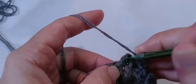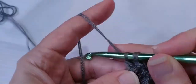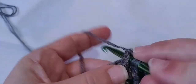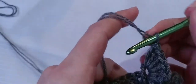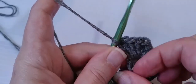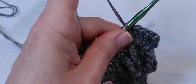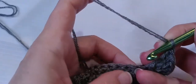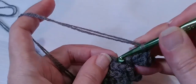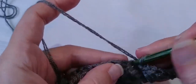Two, three, 4, 5, 6 double crochets, anchoring down that middle loop. You should be able to move it back and forth. Now we are going to make 9 single crochets. Stretch your work so you can see that very first single crochet. Be careful not to skip it. We're going to put in 9 single crochets.